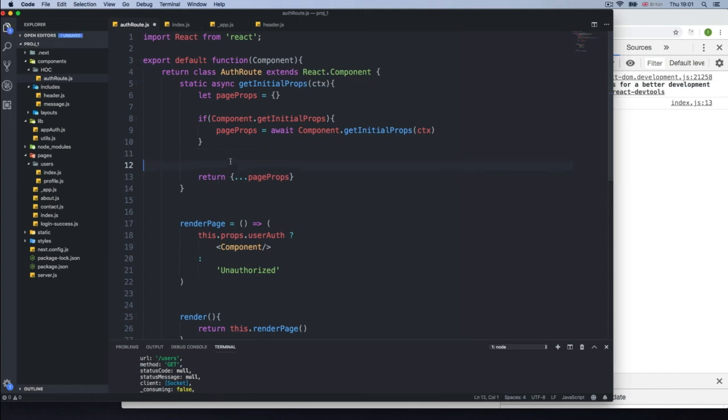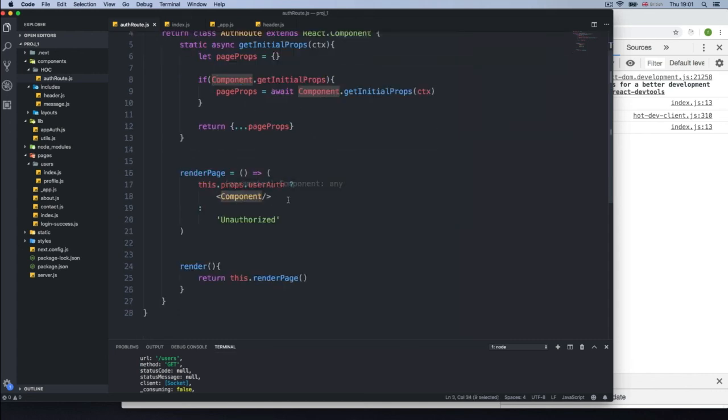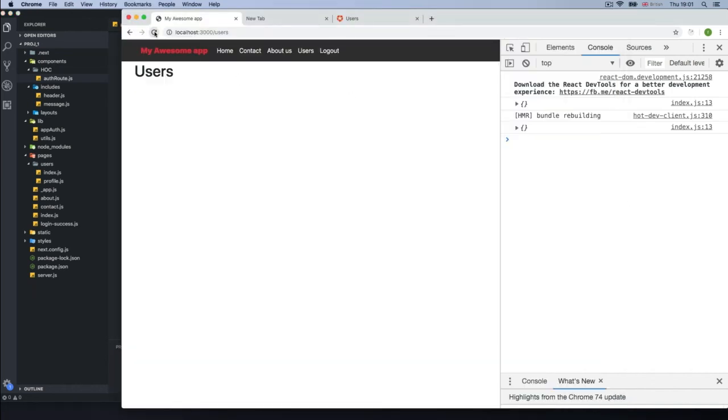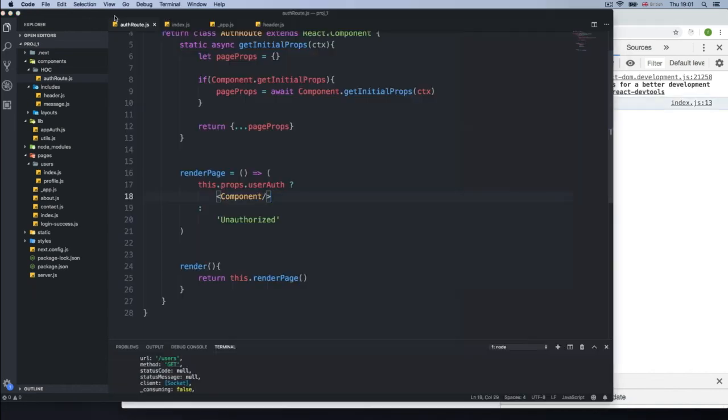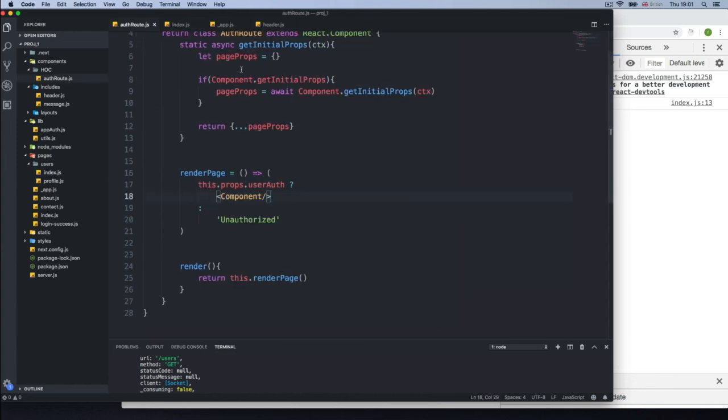So now, since we have all the data we want from the child component, the context of this one, we can pass it as props on this one. So notice that if I reload the application, we are getting an empty object. And it's because this doesn't work, right? What's really happening is that we start something right here. It's going to be passed to here, and this one is going to pass it to here.